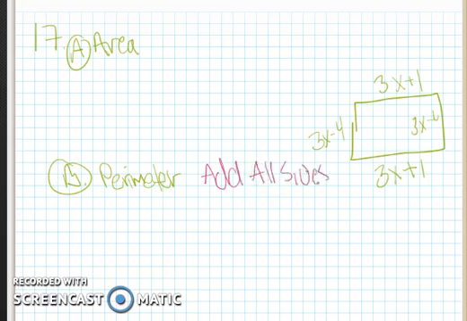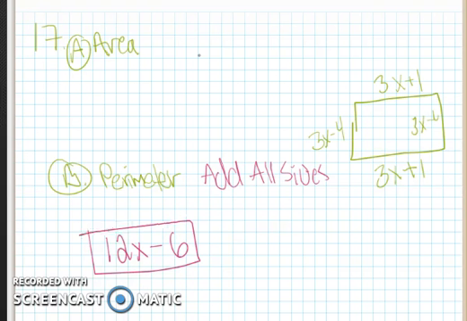Okay, so I'm actually going to do that first. So I'm going to do this kind of quick. 3x, 3x, 3x, 3x. So I have 4 times 3x basically, which is going to give me 12x. Combining like terms, right? Negative 4 plus a negative 4 is a negative 8, plus 1, that's going to give me a negative 6. Okay, so I'm just going to get a total of negative 6. So here's my answer for my perimeter.